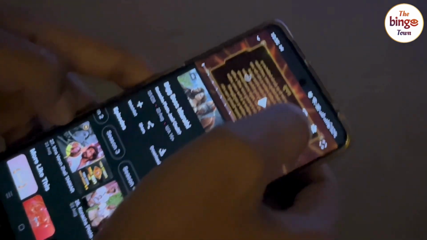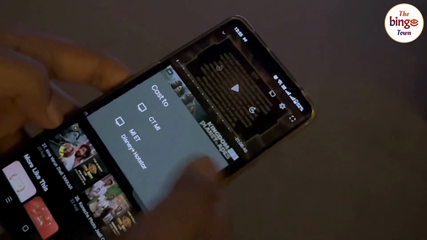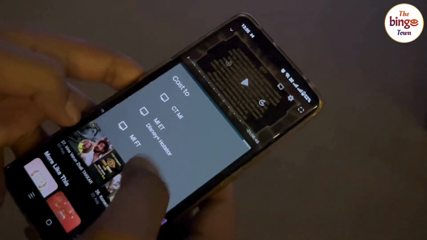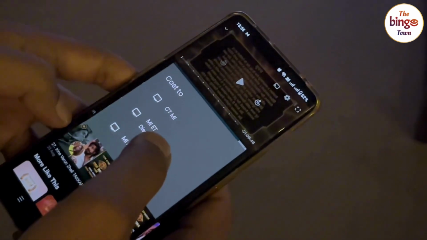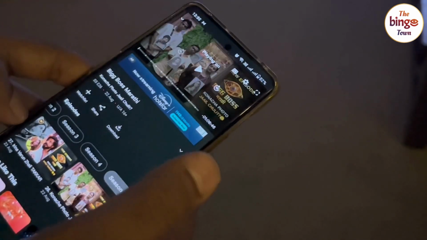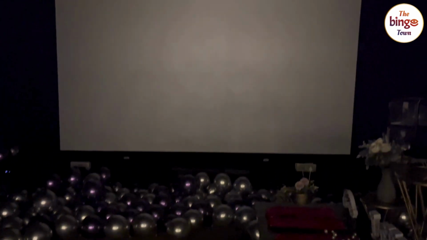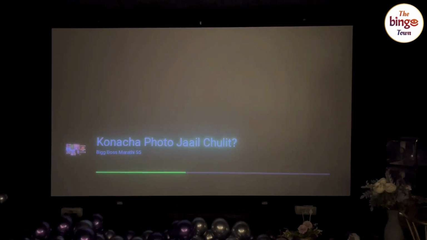So once we have played it, now again casting option is there on the top. As you can see here, we need to click on the casting option, and here we can see MIET and CTMI option and MIFT option, because there are three theaters in Rajaji Nagar connected to the same Wi-Fi. So MIET is the Wi-Fi with which we need to connect, because we are in the Executive Theatre ET. So once we click on that, the casting will start in the screen, and in a couple of seconds we can see the content that we were playing in Jio Cinema app that will appear in the screen. So as you can see, it has started playing. Now we can control the pause, play and volume from the phone itself.